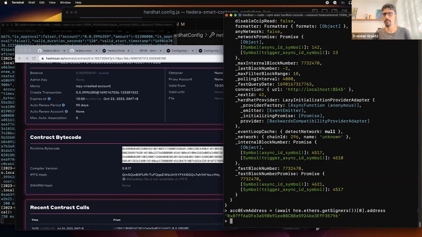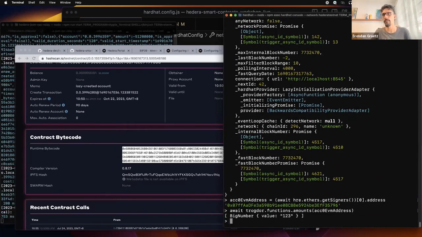So now I have an address, and I'm going to invoke this with account 0 EVM address, and that's the one that I've been calling it with, and I expect to see 123 this time, which is what I get. So I've interacted with it, called burninate, and then I've also called total burnt as well as amounts and got the value of 123 with this specific account.